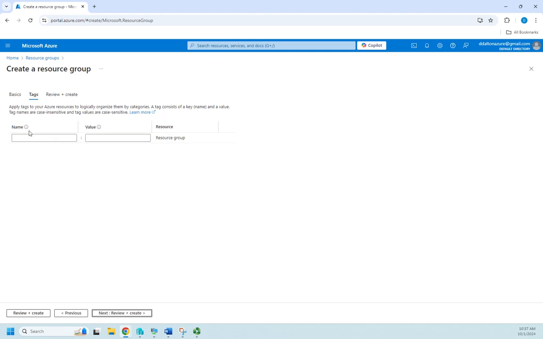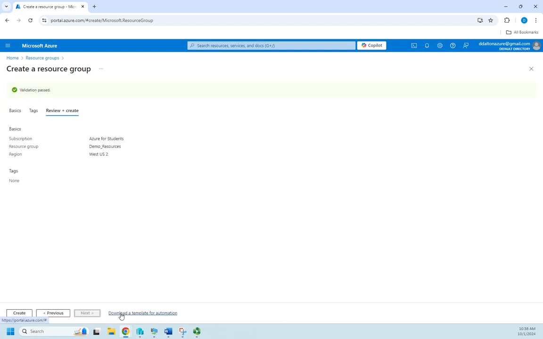So I'm not going to set a tag name here, but when you start thinking about that, it makes it easier later on to go find things by tag or filter things by tag. So just remember, it's the tag name and then the tag value. So it's that pair, or like a key value. So I'm going to skip that and go to review and create.